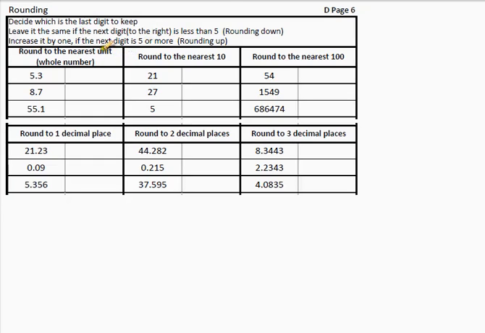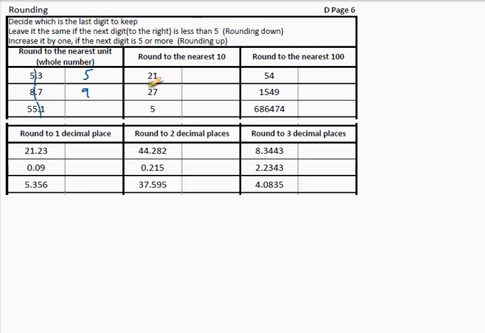Okay, round to the nearest unit. So let's draw a line there because we're going to think we don't want the point and whatever follows after that. So draw your line there. Look at the 3. Is the 3 5 or more? No, it isn't. So that 5 will stay a 5. Now look at the 7. Is the 7 5 or more? Yes, it is more than 5. In other words, that 8 will become 1 more. It will become a 9. Yeah, you try that one. Draw your line there.